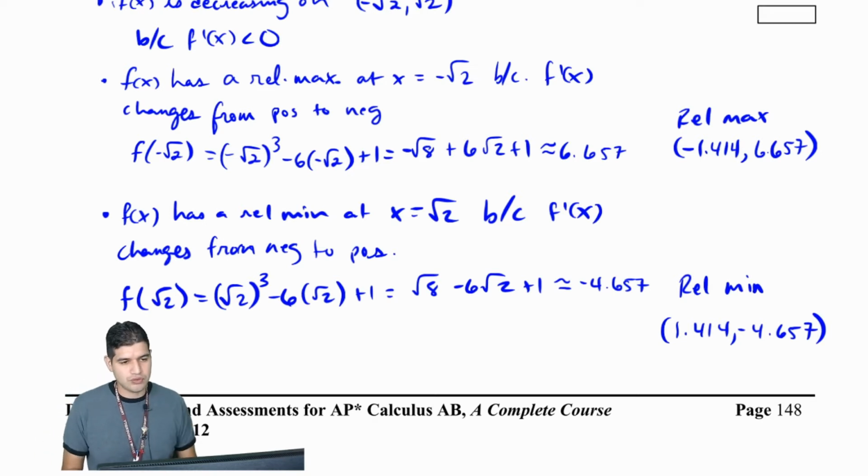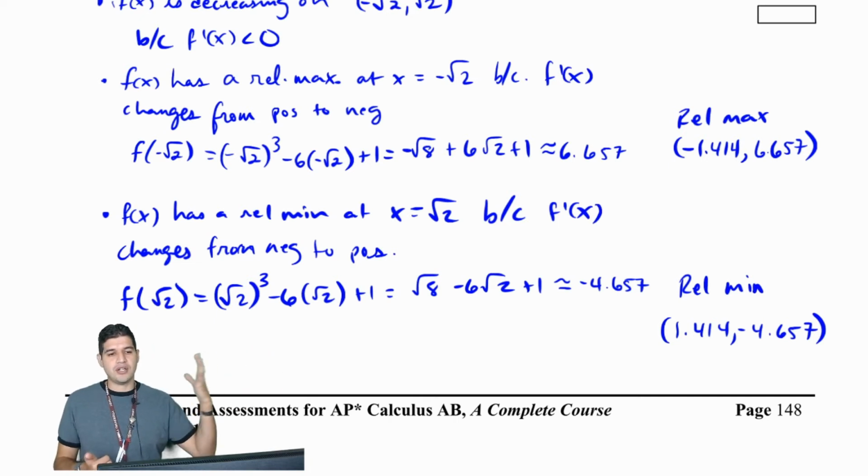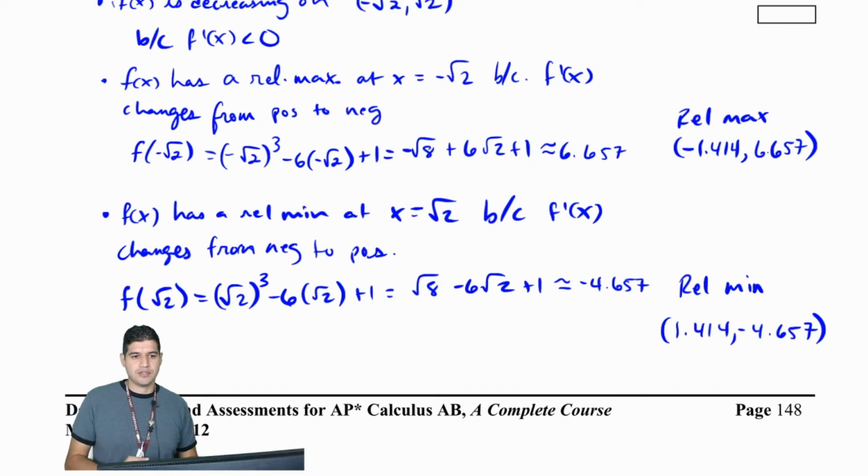So given the information that I've got now, I've got a very close relative minimum. I've got a very close relative maximum. I know where the function's increasing and decreasing. I can actually draw out a graph of this function very cleanly by hand because I've done all the analysis, I've done all the work using calculus.